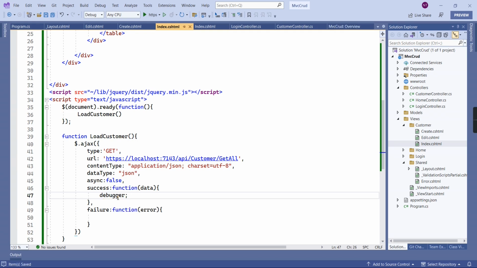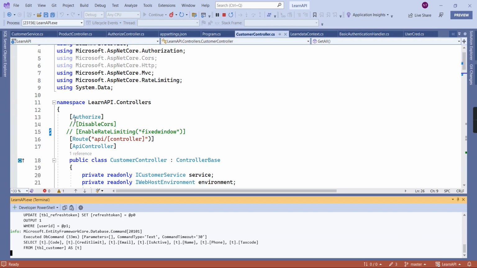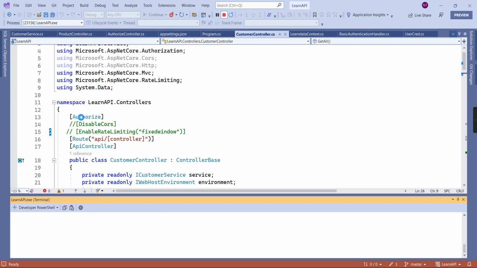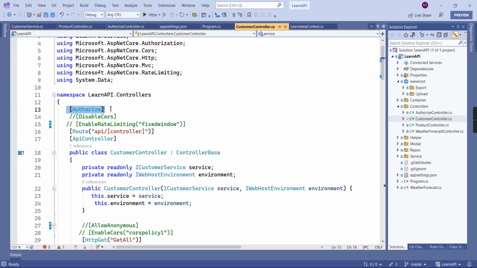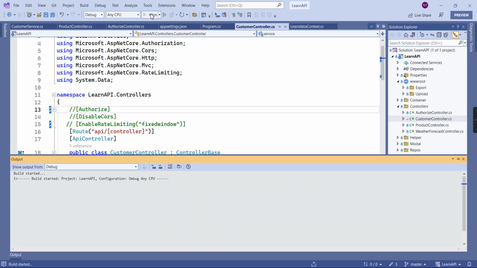We can include the debugger here, okay? And the next thing is we need to pass the authorization token. So initially what I'm going to do, let me make the services the open service. There is no need, security is required. So let me comment this authorize. Once our normal credential is completed, we can work for the authentication token, okay?